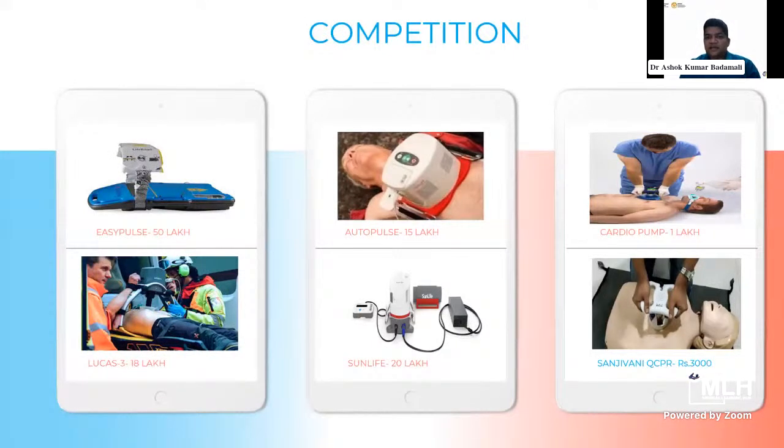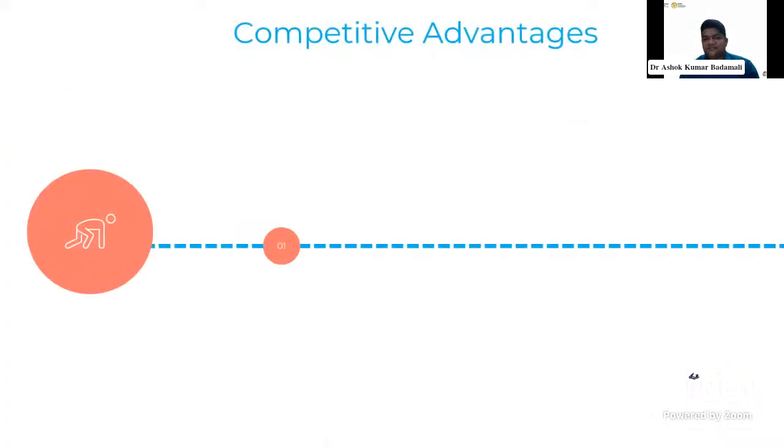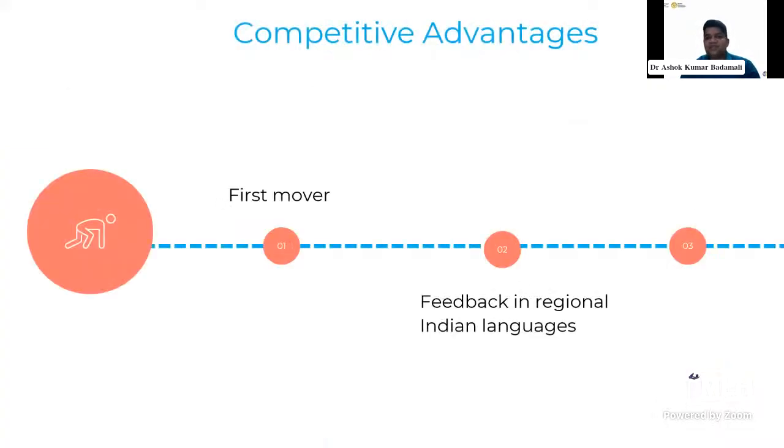If we come to the competitive segment, there is no competitor in India for this handheld gadget. A few automatic chest compression devices are available abroad, costing up to 18 to 20 lakhs. And as I have told, our problem statement was 6 minutes. We cannot expect the emergency medical team. These high-end, sophisticated gadgets are present with the emergency medical team, the ambulance, or hospital casualty itself, so they are of no use for out-of-hospital cardiac arrest. So we are the first mover in this segment.